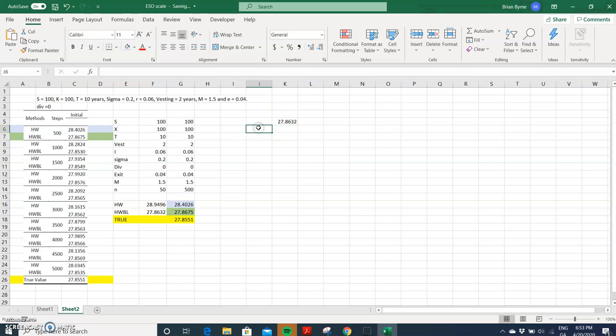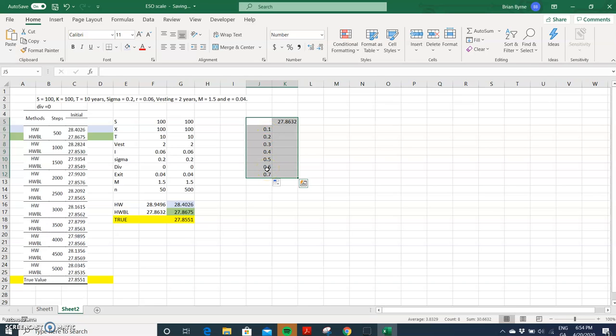Then we set out a data table where the inputs are 10%, 20%, 30, 40, 50, go up to 60, 70 perhaps, and then rerun the Hull White Boileau employee stock option valuation with these inputs for volatility.